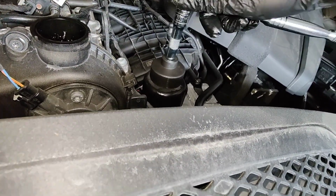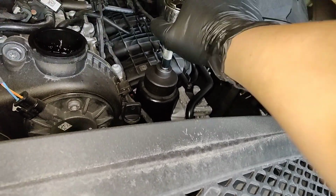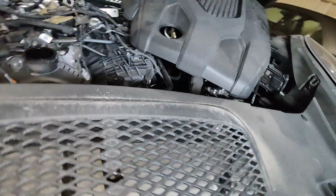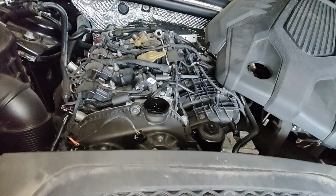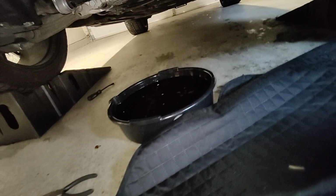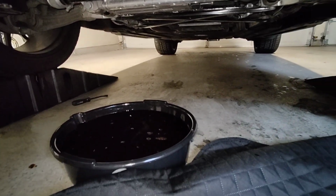Wonder if I go to Porsche and see how much that filter is. Maybe it costs an arm and a leg. I don't know. Honestly, this is pretty much the first time I've actually touched a Porsche. So, it's draining a little bit more. I'll let that keep going.